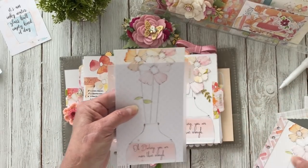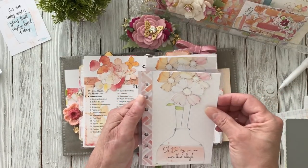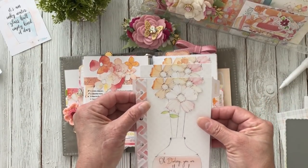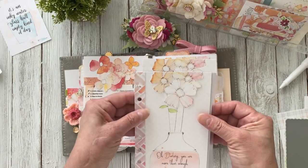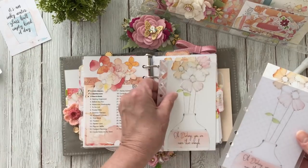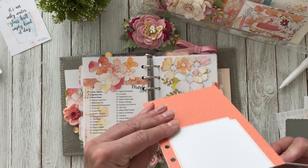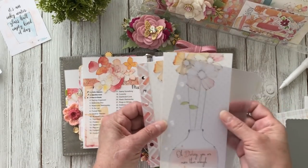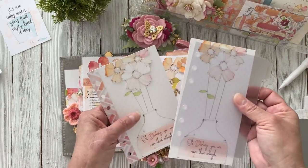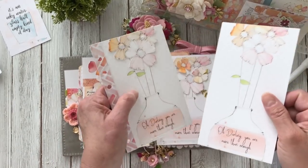So then you just lower it a tad and put a little strip of paper on the side to add to it, and you have yourself another dashboard. This one I actually didn't put enough on because I was going with the paper behind it, so I'll probably redo that. But there's always, you know, where there's a will, there's a way.